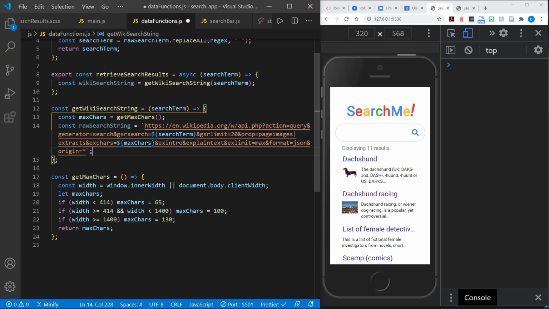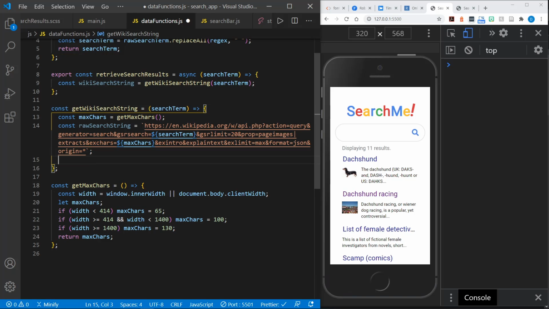As we break this down, you can see I'm inserting the search term for the gsrsearch parameter, and I'm also inserting what we calculate for max characters for the extract characters field. Continuing with the getWikiSearchString, after we define the rawSearchString, we need to define the searchString. And the difference there being is it needs to be encoded.